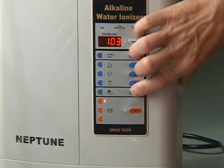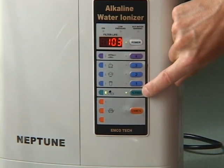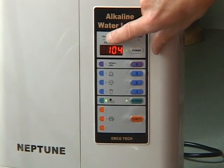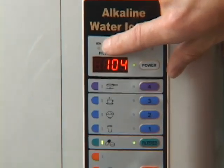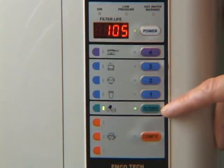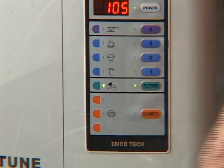Filtered water is achieved by just depressing the filtered button. Now you'll note that the ionization light is no longer lit, meaning that the water is not processing through the ionization chamber, but rather just filtering through your BioStone filter.